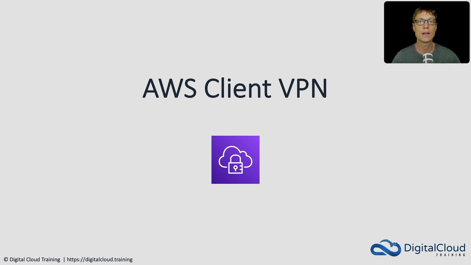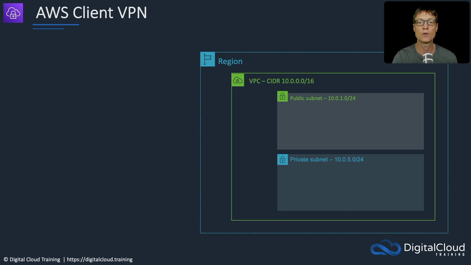So let's say you've got a computer which is Windows or Mac or Linux. You're able to set up a client connection from there into a VPC, and that means you're then able to communicate with resources in that VPC. So you might be able to connect to an EC2 instance directly using private IP addresses. Now, of course, it's a virtual private network, so that does mean that it's encrypted as well, end to end. So let's look at how you set them up.